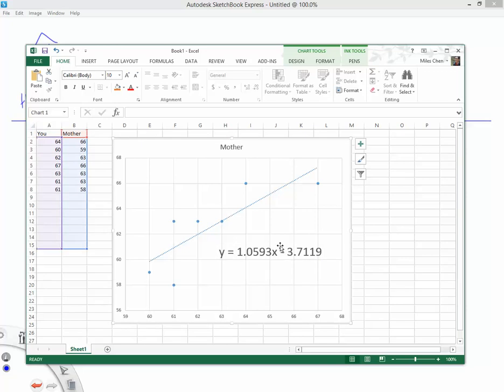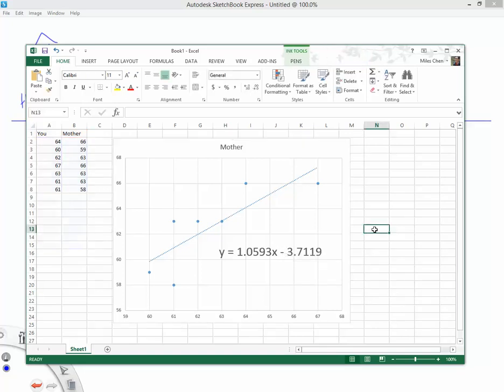I won't be able to make a video for that because I don't have that. I'm not going to go out and buy an older version of Excel just to make a video for you guys, okay? So if you have an older version of Excel, you're going to have to go on Google and say, how do I do linear regression with this version of Excel, okay?